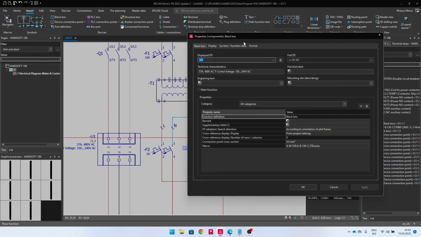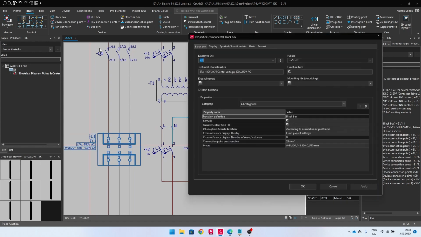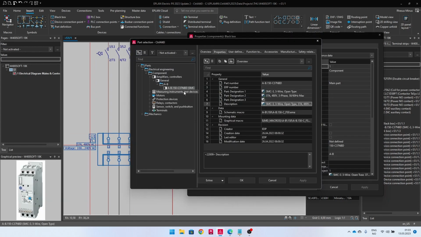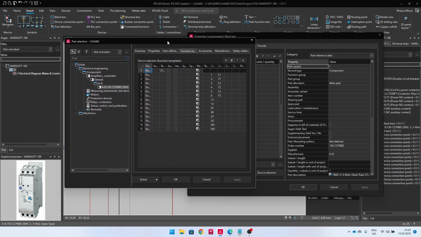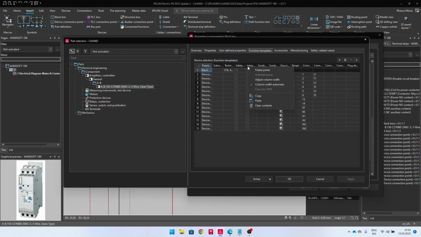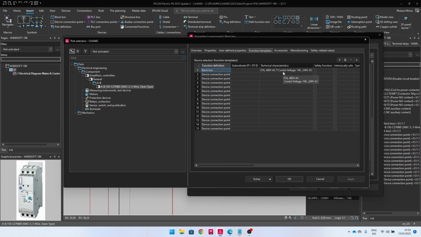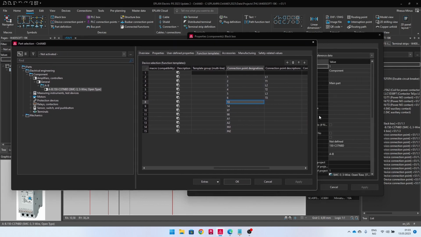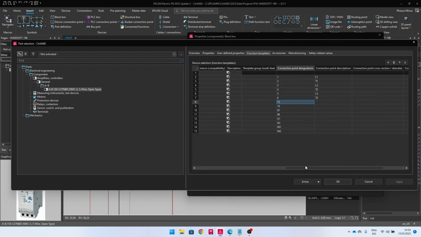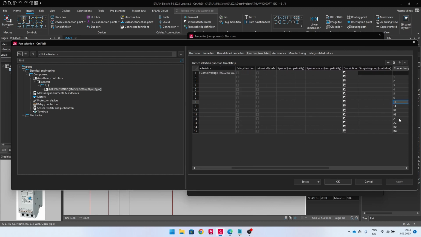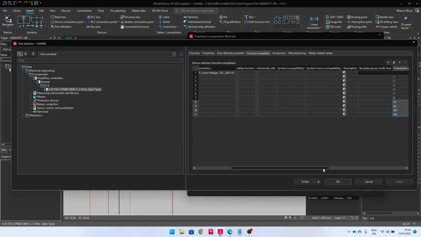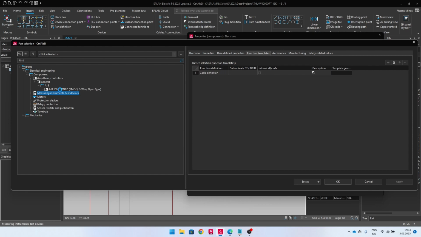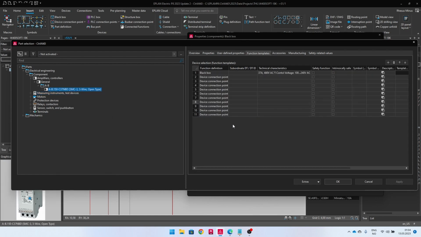So I will need to make some changes, to just move it down here to the parts data. So if we just go and have a look at the parts data for this one, we can see in the database for this one, if I look at the functions, you can see here that, whoopsie, these are device connection points. These are not contacts, these are connection points. So I will just take away these like this, and then I will just say I want to add. Normally I would create my own variant of this one, but in this case I will just quickly add this to the existing stuff here.